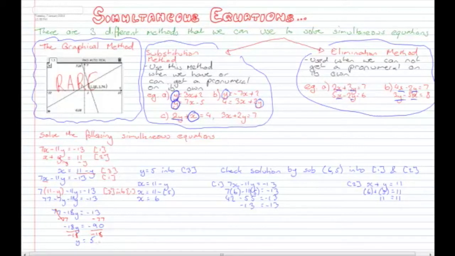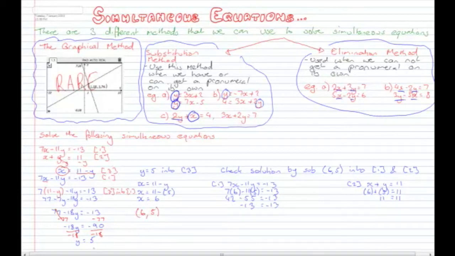Alright, so we now know y is equal to 5, so we substitute that into equation 3 because this one here has already got the equation for x. So we've got x is equal to 11 minus y, x is equal to 11 minus 5, so we substitute in 5. 11 minus 5 of course is 6, so we know that they will intersect at the point 6, 5 because x is equal to 6 and y was equal to 5 that we found here.